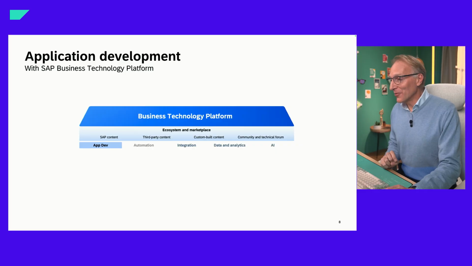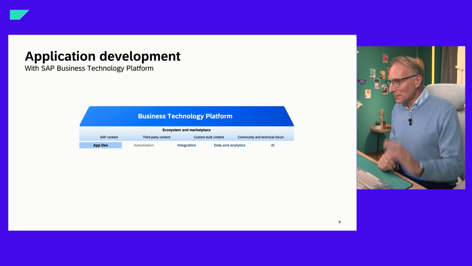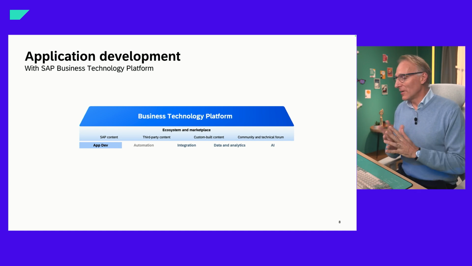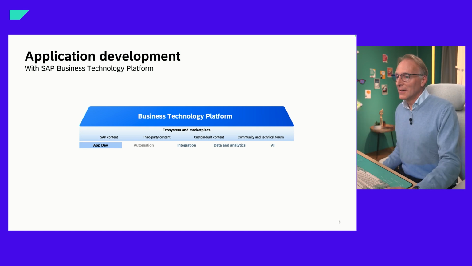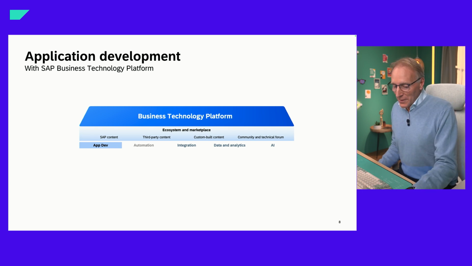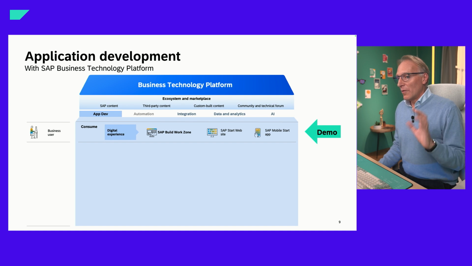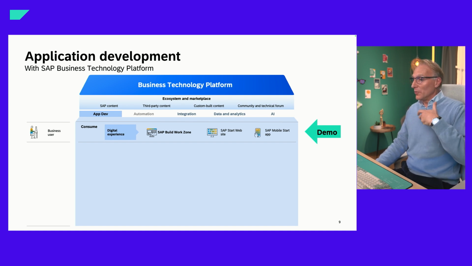So how do you go about actually developing and providing this kind of a smooth user experience? Well, before you start developing, make sure you understand what your users need, and also make sure, of course, that you're designing what you need. And we provide for this the technology and design guidelines that you need via the Business Technology Platform. And of course, if you've been listening to the keynotes, you'd have heard this. It supports application development and provides the tools and technology for the users to consume what you're developing. So this is what you've just been looking at in the demo.